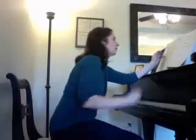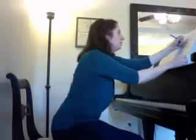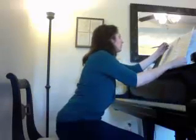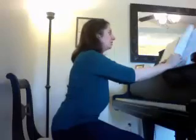All right, like I said, there are lots of mistakes in there, but that's okay. The purpose of this was really to get a general sense of where I am. So I know I have some work to do. It's good to know. I know the beginning passage I need to keep working on. I have that marked. I also discovered a passage here that needs to be worked on. And here. That one's marked.